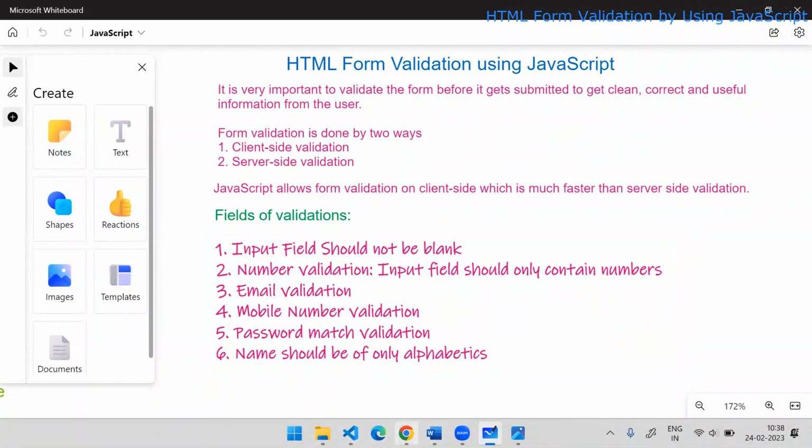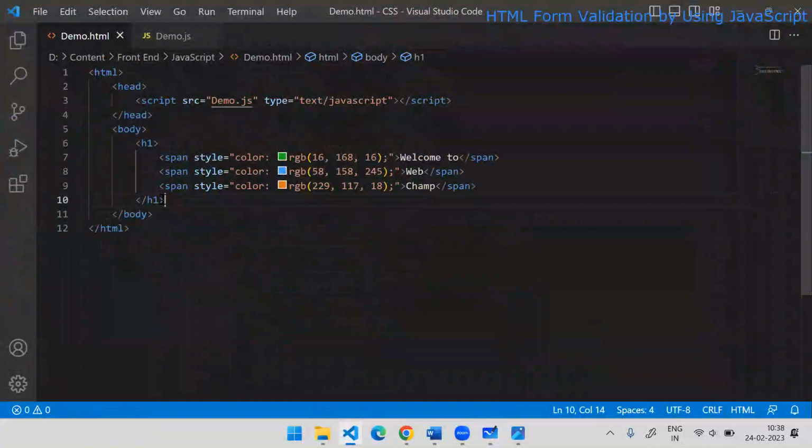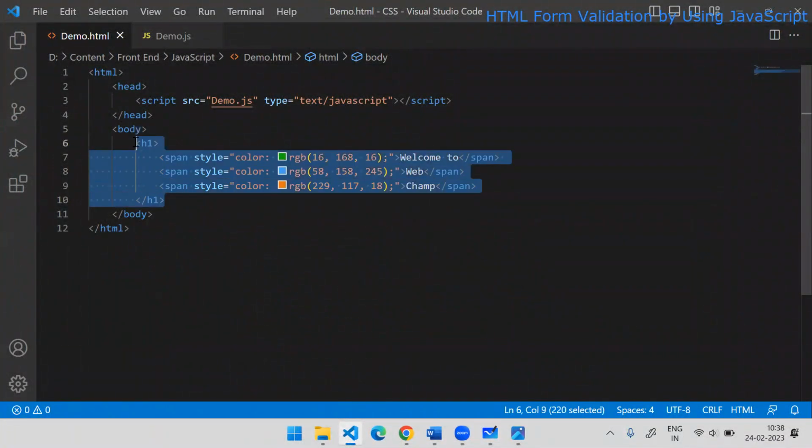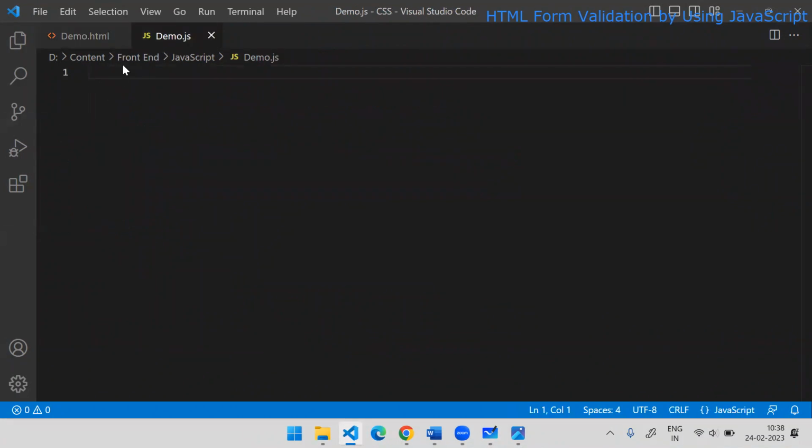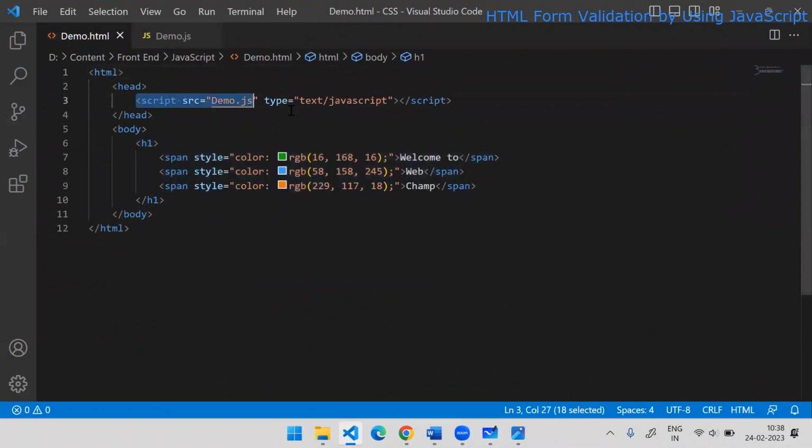So let's start. I came here in an HTML file, and I will add a form here. Here is the JavaScript file that is connected here, and I have put this script tag in the head because we are going to call the JavaScript once the document is loaded. What does it mean that the document is loaded?